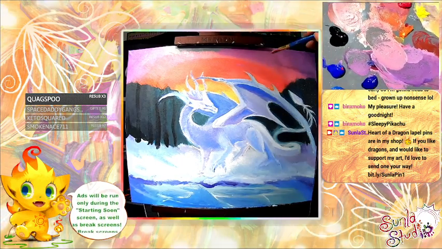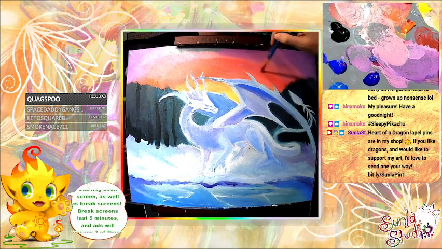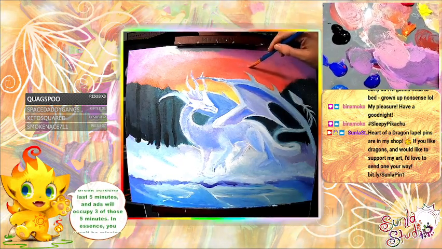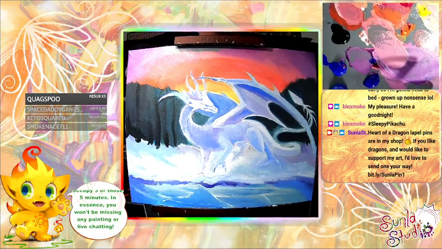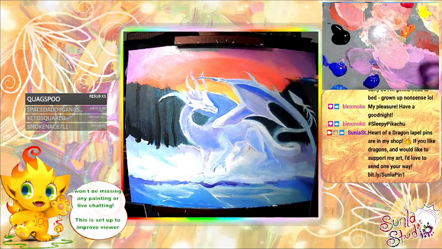Perfect. Perfection. Oh, that's blending so much better. I'm so glad I invested in something as simple and cheap as a spray bottle because, get this, I've been going such a long time without a spray bottle.